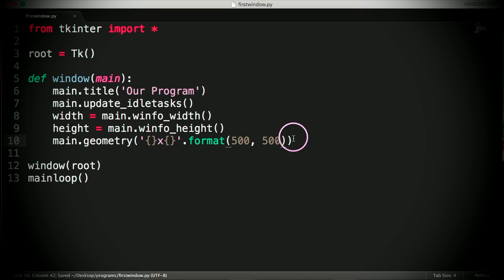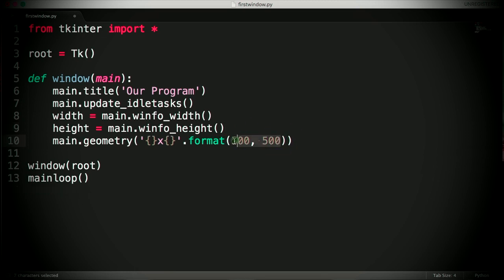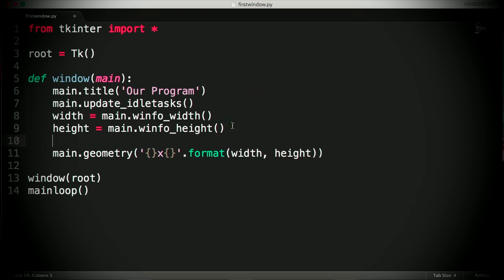We're going to do that. And then let's just center this, get that over with. So actually, before we do that, take that out for a second. Put this back. I'm going to confuse myself if I put 500 there.